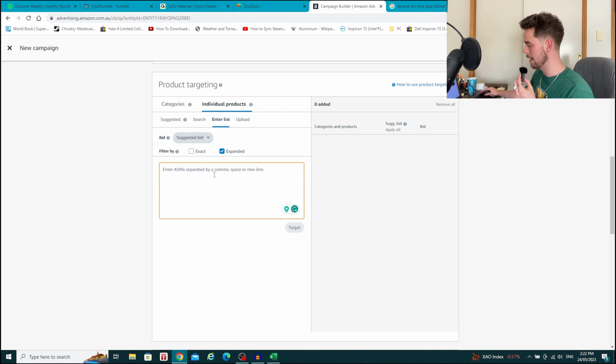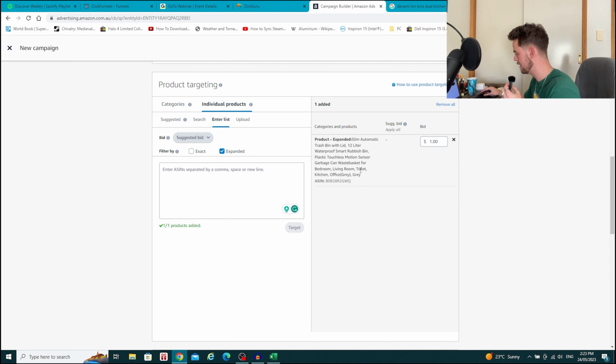Now we also have the option here to hit it either as exact or an expanded campaign. This is like running either an exact or a broad campaign, but for the ASINs that we're targeting. So just to start off, we're going to leave it as an expanded. As we go on and you start selling, if you find it's going way too broad, it's like we're selling bins and it's targeting like chopping boards and stuff, we're going to want to tone it back. We'd select the exact then on the campaign, but for now you'd want to leave it at the expanded. You'd add them all in. So here's one for an example, and then we'd hit target, and it would show up there just like that. It's got what it's called, the ASIN, and you'd have a longer list of them.